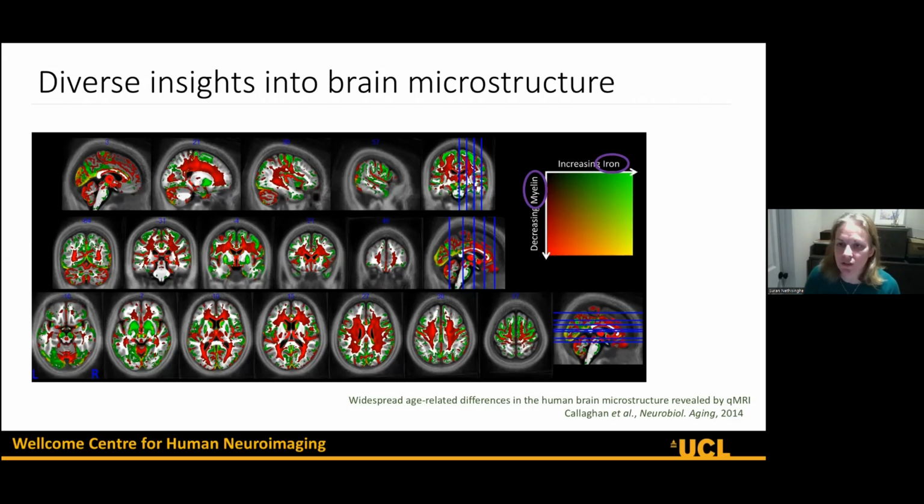So instead of looking at the metrics themselves, we could interpret that the green regions are corresponding to areas where there's an iron accumulation over the lifespan. And we could look at the red regions and interpret those as areas where demyelination is occurring over the lifespan. But again, we're getting this distribution now across the entire brain, something that is not easy to do post-mortem, where we typically focus on very small samples and specific regions.